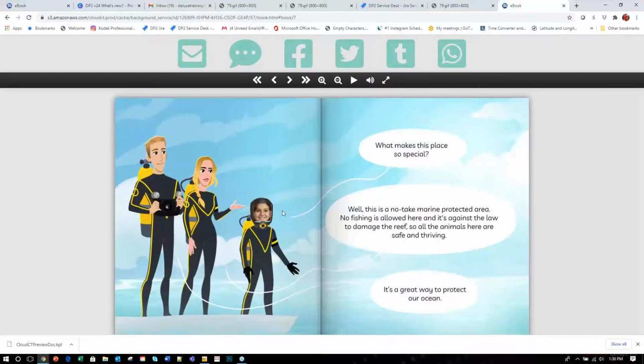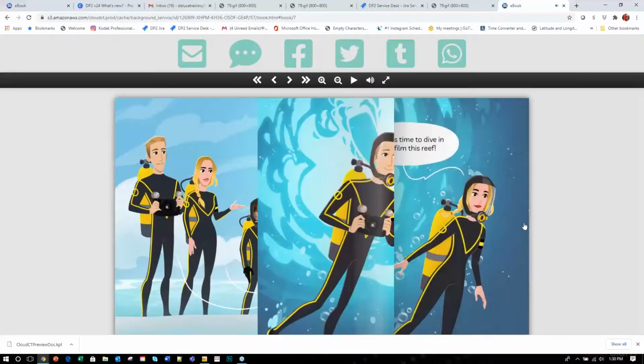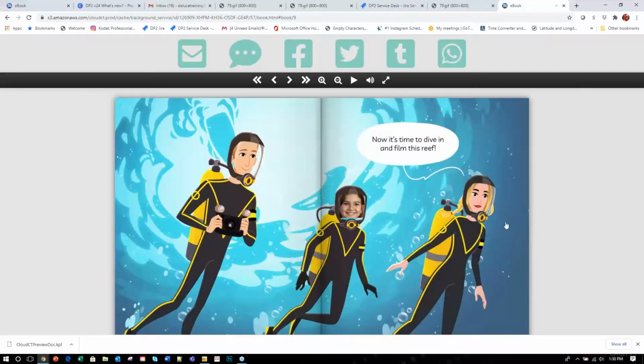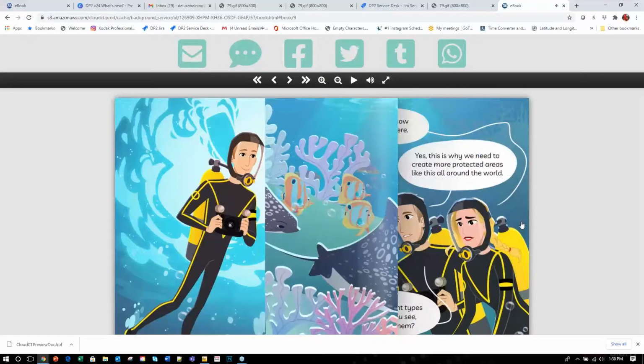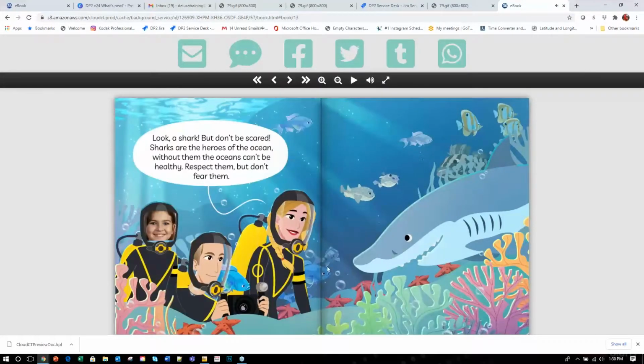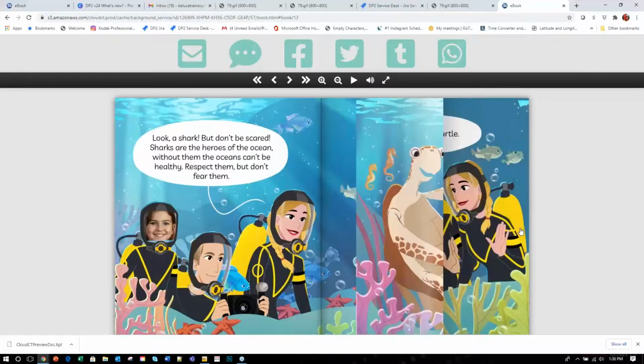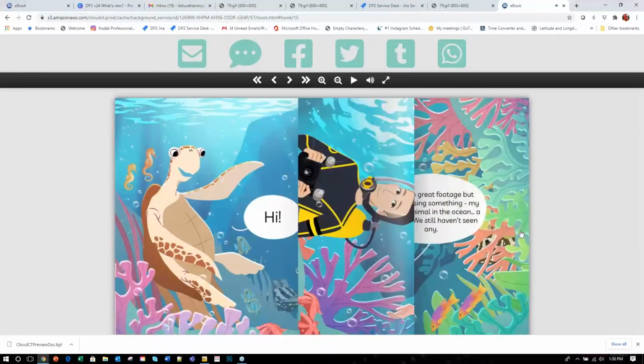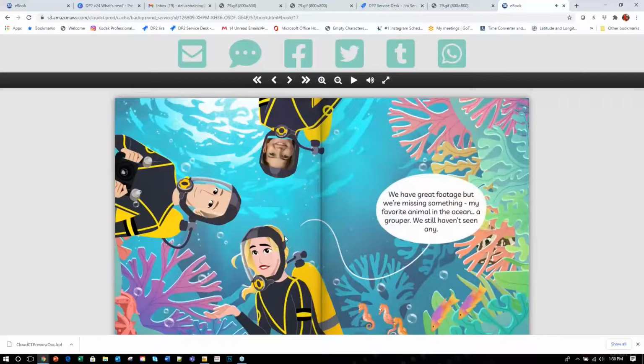You can see the child is repositioned, depending on what the scene is and what the story is. There's one in here where she's upside down. There you go. So it's great fun. This one I think was done as a donation, but I'm sure Robert can explain that.